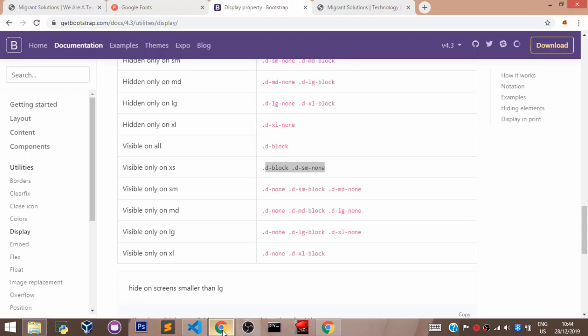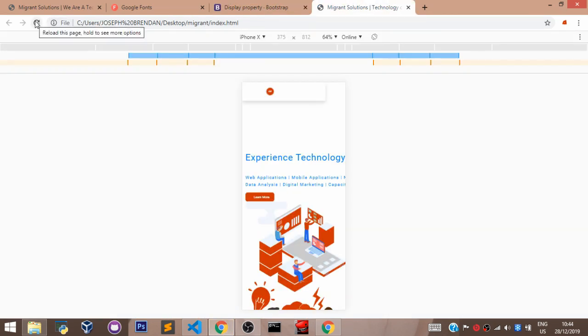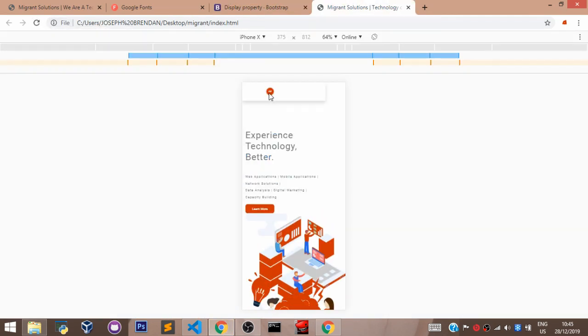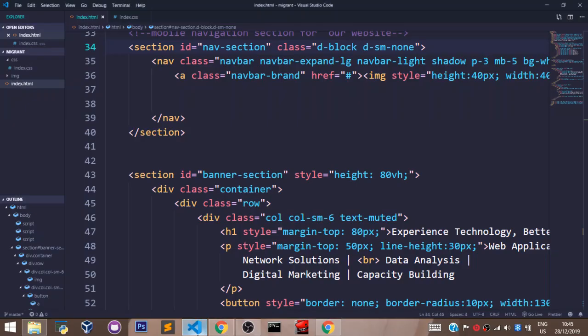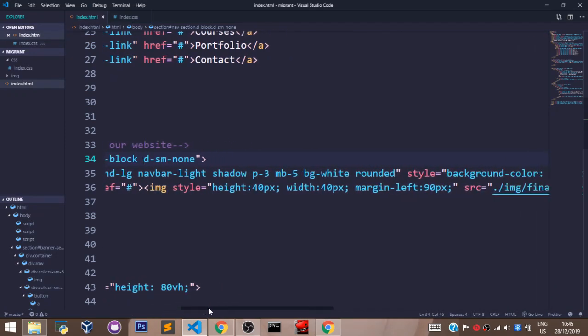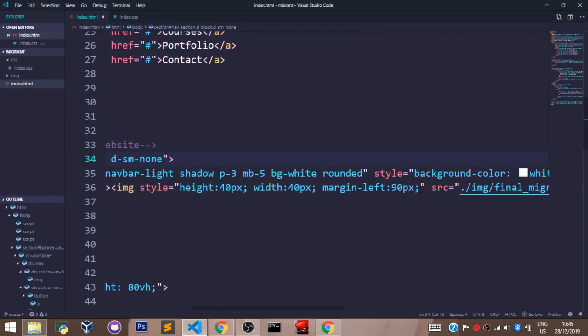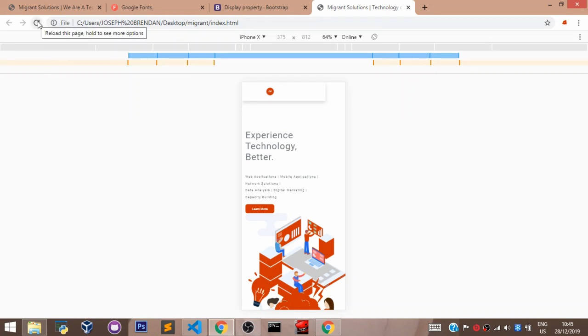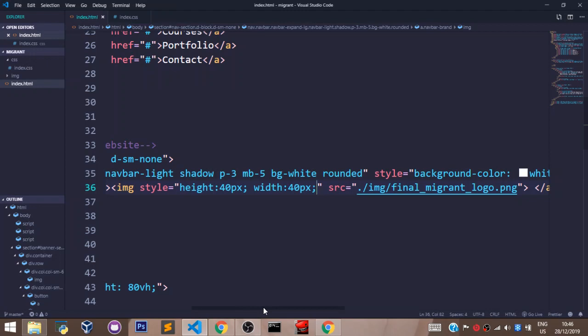Now let's head over to my browser, refresh our page to see what we have. As you can see, we have only our logo appearing there, but our logo is not aligned properly. So I have to go back to our VS Code and look at the styling properties of our logo, and let's get rid of this margin left. Let's go back to our browser. Let's refresh our page to see what we have. This looks better. With that, I have created a navigation bar for my mobile display.